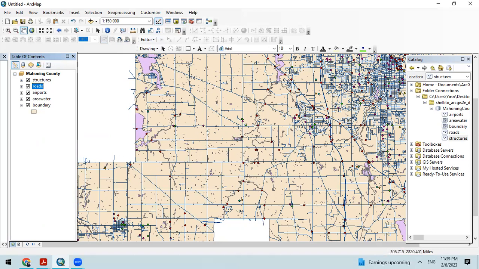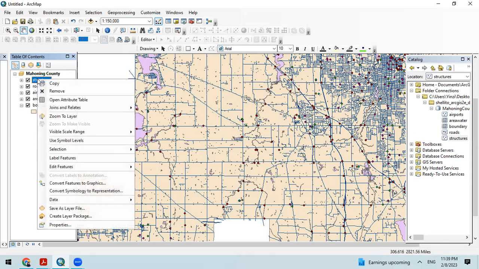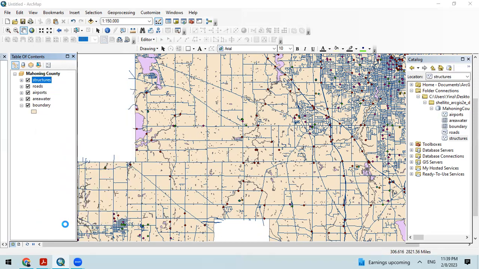So next, we're gonna work on the GIS data and work with the coordinate system and projection. If you want to know the information about the data's coordinate system, you can right click on it and then go to the properties.